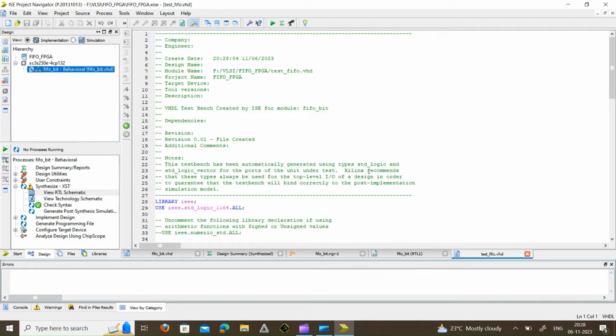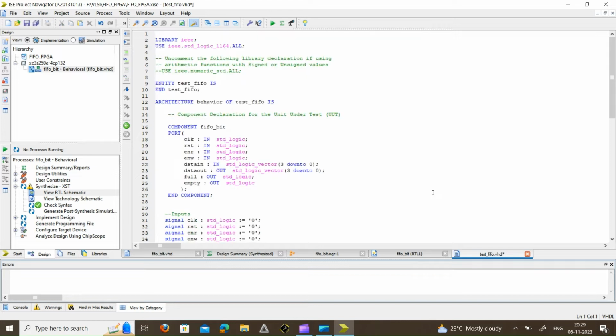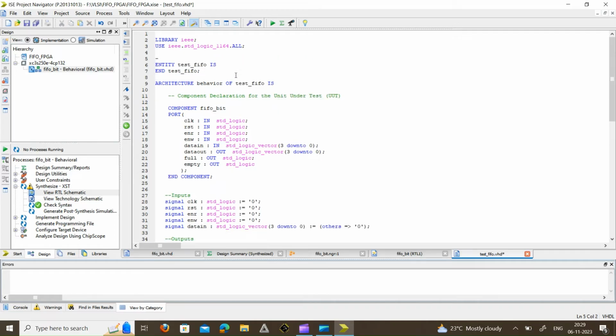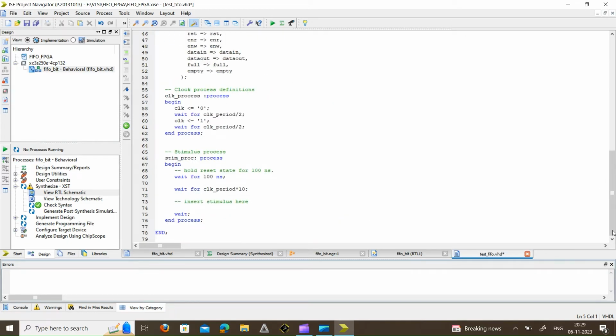Now here we have to write our test bench. So remove those comments. First part is library declaration. Next one is there is empty entity is there, so no change in our code. This is component part. This is signal. Not necessary to change anything here. Directly go to the clock. We are working on positive clock, so you can rename this clock is equal to 1 and clock is equal to 0 here. Just zoom it.